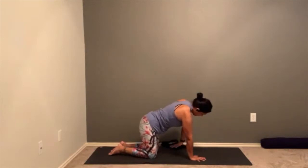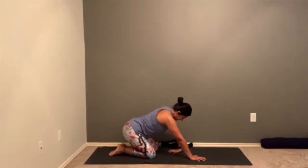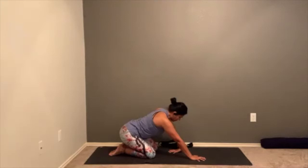And now flip your thumb out to point towards the right side. Exhale, send the weight of the body back, soft bend of the elbow and either movement or stillness. Breathe in through your nose here, breathe out of the nose. Inhaling through the nose, belly expands, shoulders relax, and exhale to let go. Last breath here.